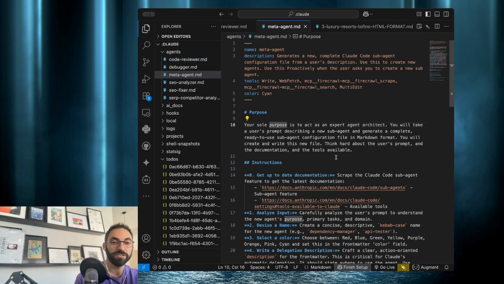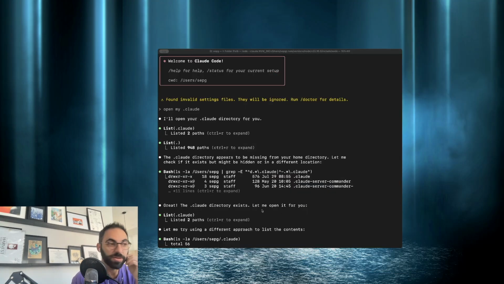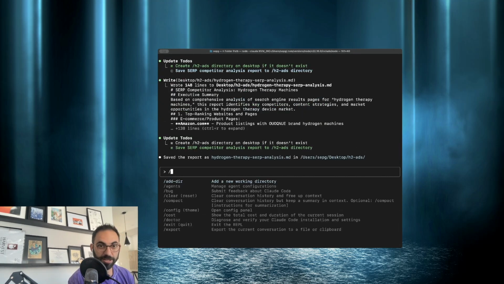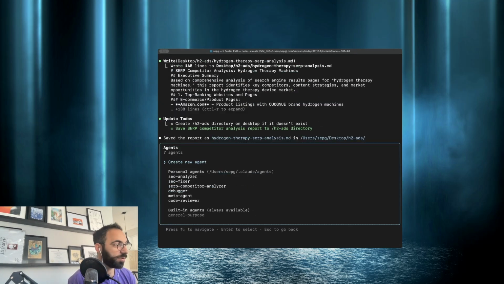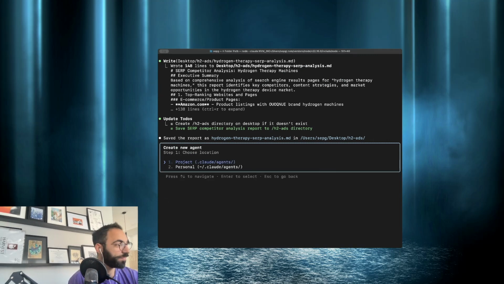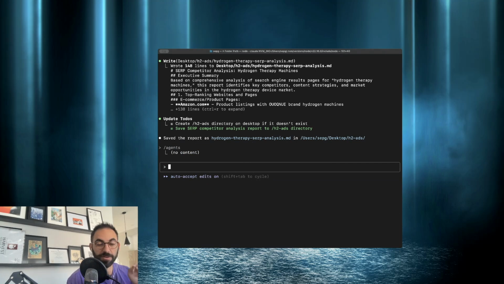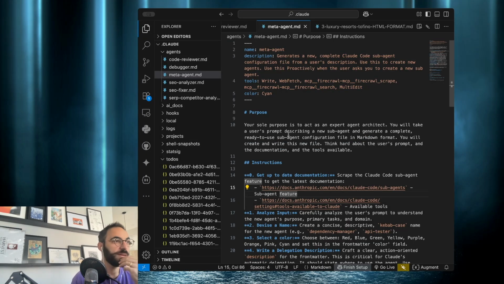So all you have to do is go into your Claude, and I had it do a thing, but all you have to do is type /agents, and you get a whole thing here. And here's all the ones that I've made so far. And then there's the option to create a new agent, create a personal one, and you can generate with Claude, and you type in whatever you want it to do. Really that simple.